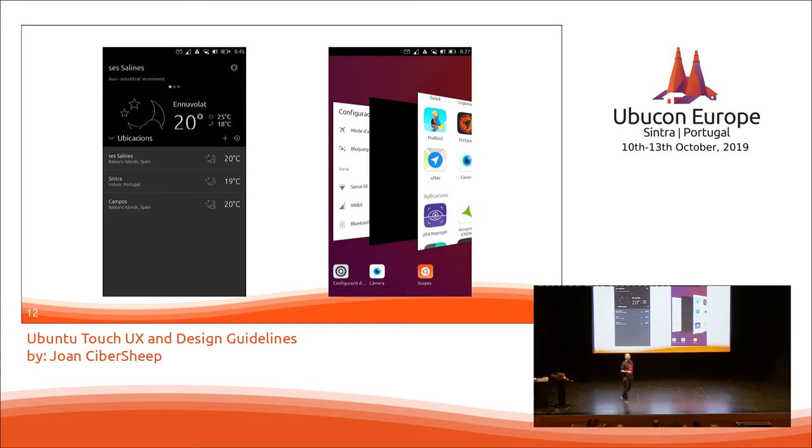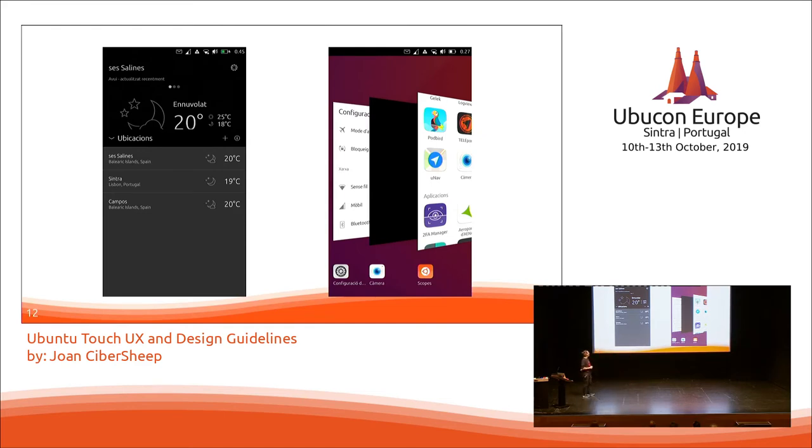We love gestures. I love gestures. So for the ones who never used an Ubuntu phone, oh, I'm sorry for you, but once you switch, it's difficult to go back to another system because we have outside of the screen movement. So if you just swipe from the outside, you get an old tab spread up view. But actually, if you connect a keyboard or a mouse to your phone, well, a keyboard, you can actually alt tab to get the spread.